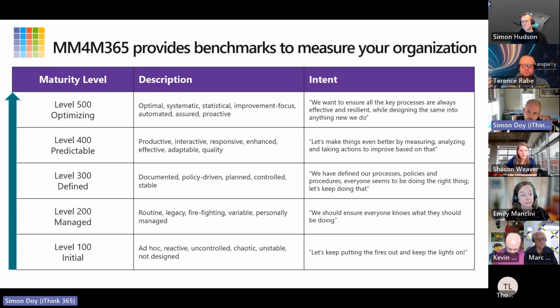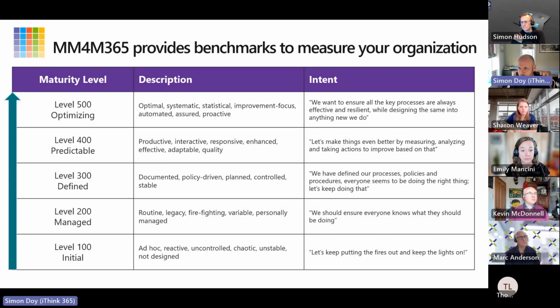And then moving on from level 400 to level 500 is where we are at that nirvana state, and everything is automated, and we can sit back and concentrate on the really important stuff in the business. And as we move from those levels 100 to 500, we move from process and people, into people and culture, and it's driving that culture as we move up to level 400 and 500 within the organization.